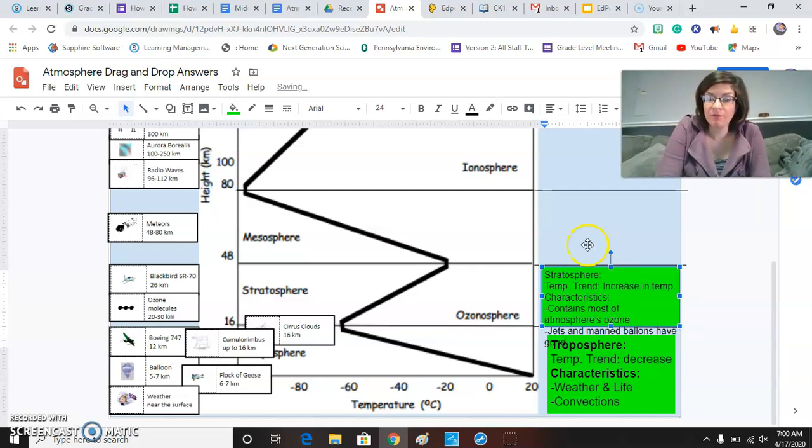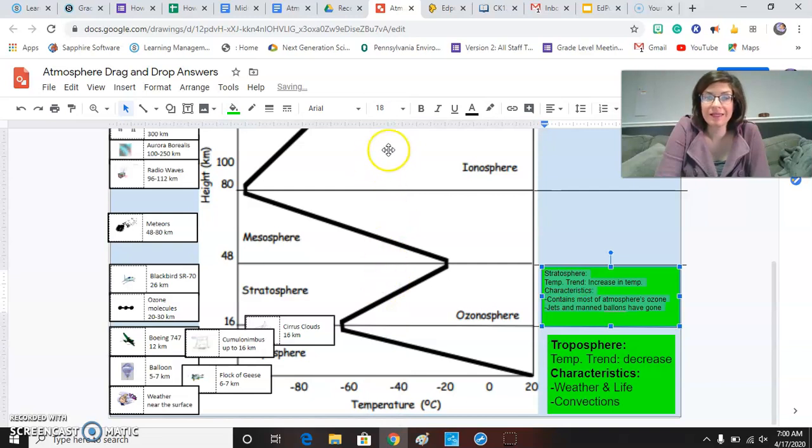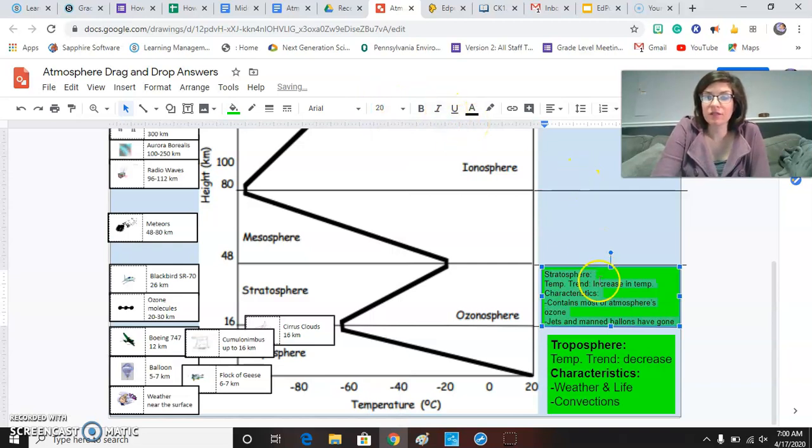Alright, I'm going to make this a little bit smaller so that it all fits in here. Perfect. Beautiful. Alright, I'm just going to bold that. You have the temperature trend, characteristics.